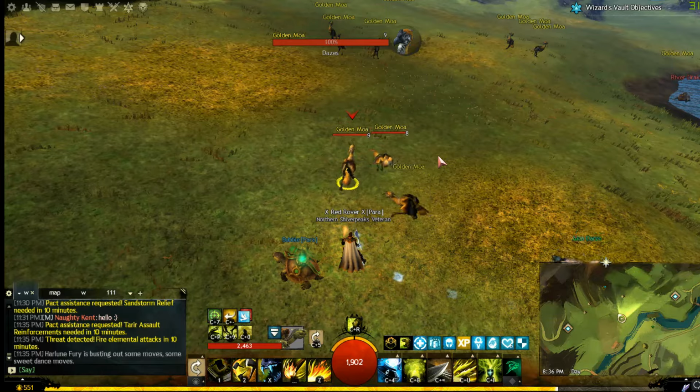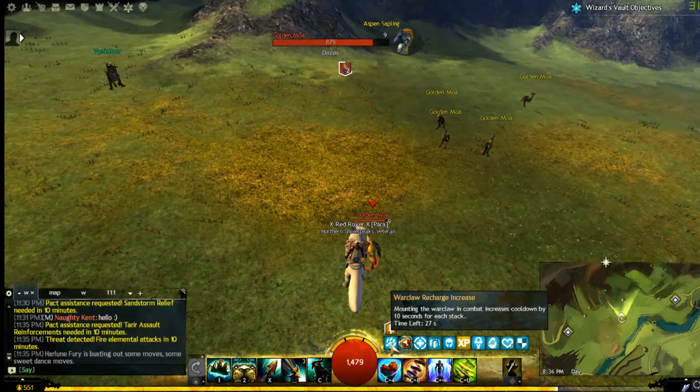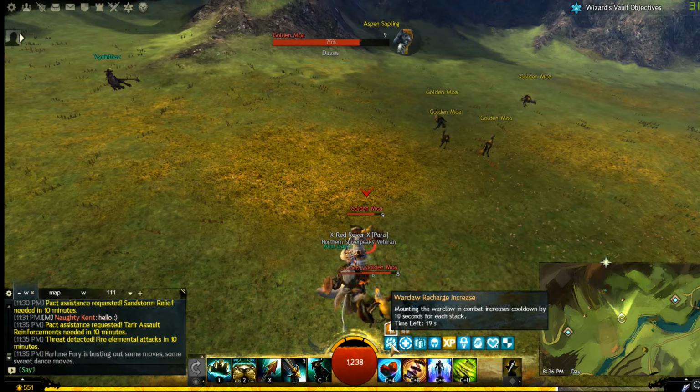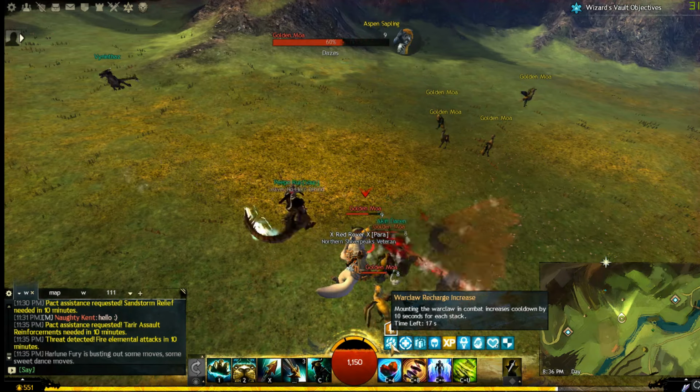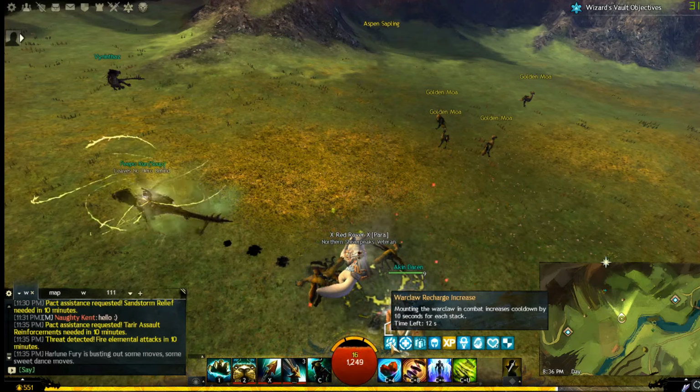So for mounting in combat, I'm in combat, and as you can see, I can ride the mount, but it gives me this effect, Warclaw recharge increase. It says that it increases the cooldown for each stack by 10 seconds, and it lasts for 30 seconds, and every stack will reset the cooldown to 30 seconds, so it will not increase the cooldown, it's always 30 seconds, but each stack will give you 10 seconds extra.